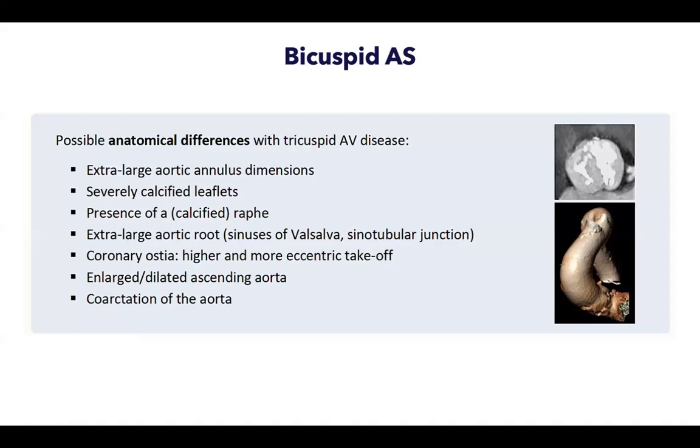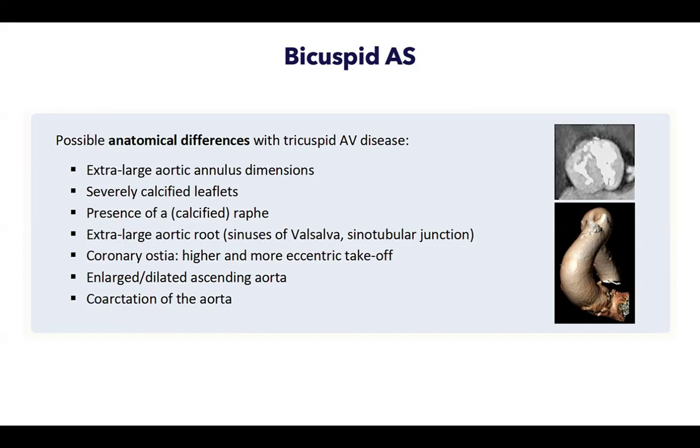So first, as a general introduction: bicuspid aortic stenosis, of course, there are some possible anatomical differences between bicuspid and tricuspid aortic stenosis when you have to treat this with TAVI. First of all, very often these cases, at least in Europe or Northern America, also have larger annulus dimensions. Not always, I also have small bicuspids, but these patients also sometimes have aortopathy, a dilated aorta, and that also gives a risk of larger aortic annulus dimensions.